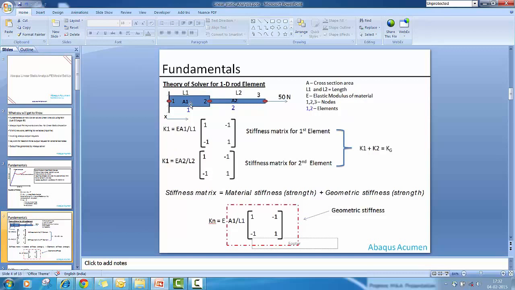I'll give you a simple example of how the solver solves a given finite element problem. I'll consider only a 1D rod element which has a single degree of freedom in x direction. There are two elements I'm considering, and one edge is fixed. We have this stepped rod with two different cross sections, A1 and A2, and lengths L1 and L2. At the end of this rod, we're applying a force of 50 Newton.